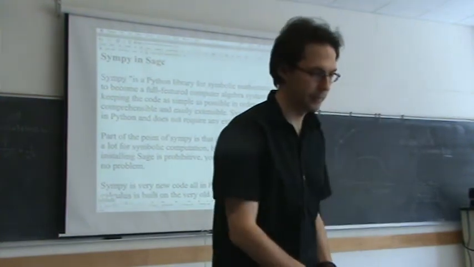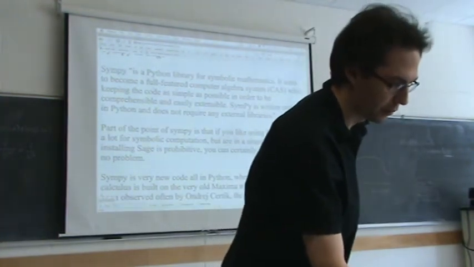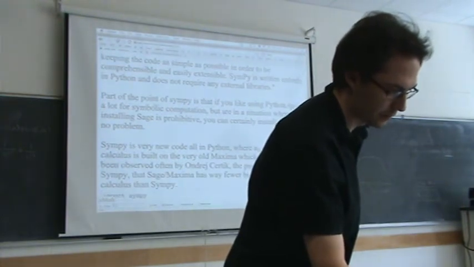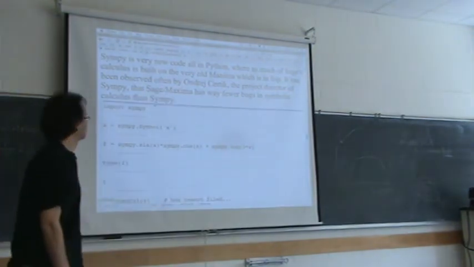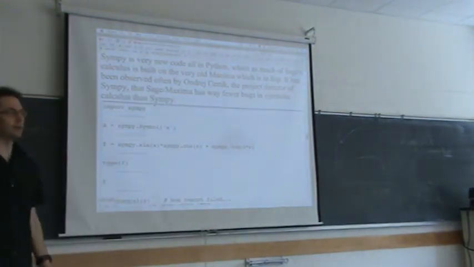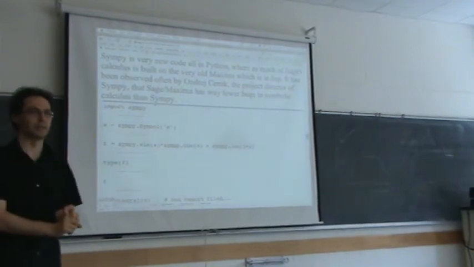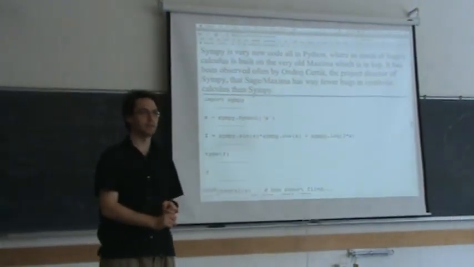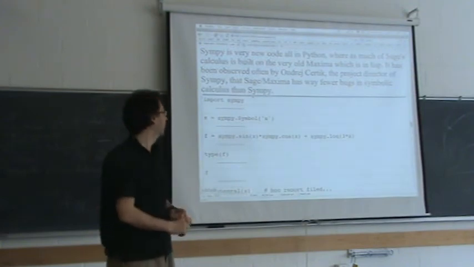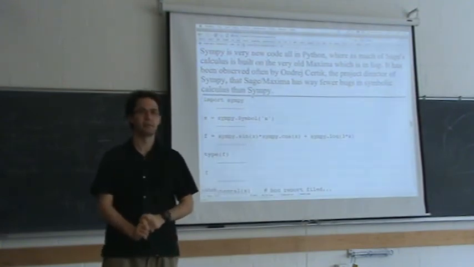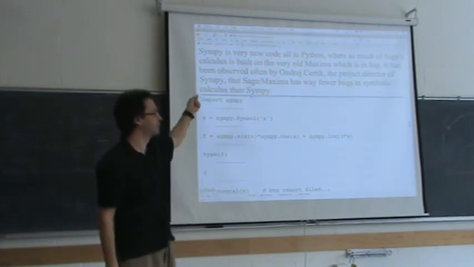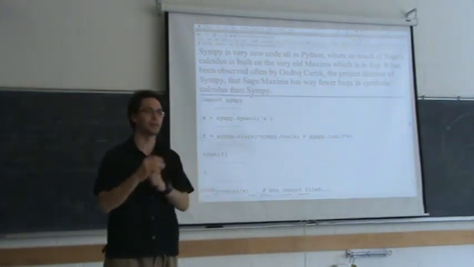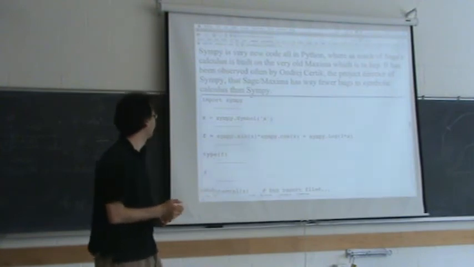Okay, SymPy, it's this pure Python library for symbolics. And I guess the main thing to keep in mind about SymPy is it's pretty new code, and it's all in Python. This means it's potentially slow. A lot of people have criticized it for being really slow, and as a consequence, a lot of other very clever people have made it faster. For example, last summer there were 5 Google Summer of Code projects somehow all about improving SymPy. So there's been a lot of effort that's gone into improving SymPy by various random people.